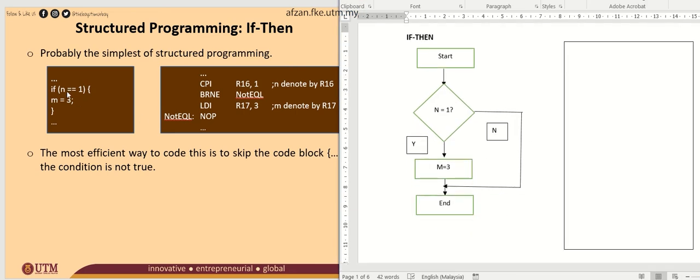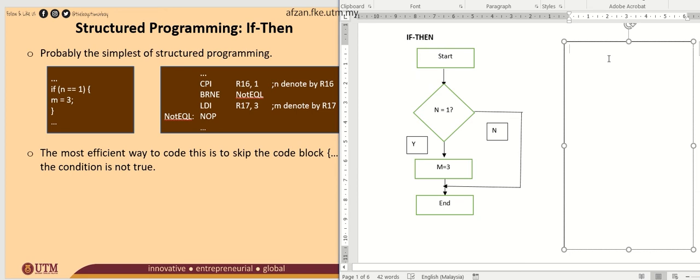We start here, and then you have the case structure: is n equal to 1? If yes, m equal to 3. If not, then you exit the program.